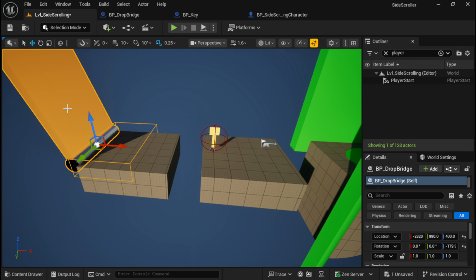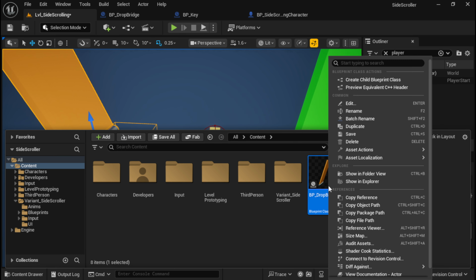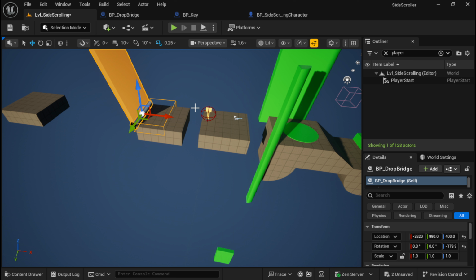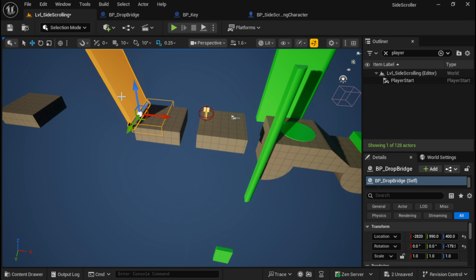Now, I'll just use this same bridge. Before I do this, I'm going to make a duplicate of this bridge. So I'm going to go into our drop bridge here, and this is just our regular basic bridge, and since this has most of the functionality I want, this duplicate will get us started on this. So this is going to be a drop key bridge. I'm going to put that in there. So this one's going to require a key if you want to use it. And I'm going to go ahead and get rid of this one.